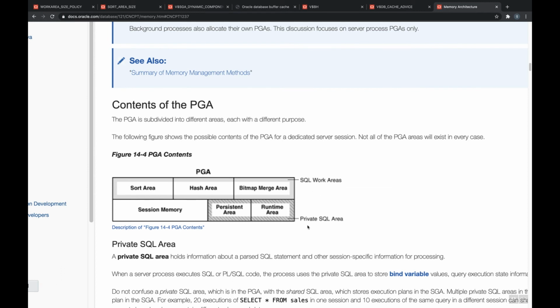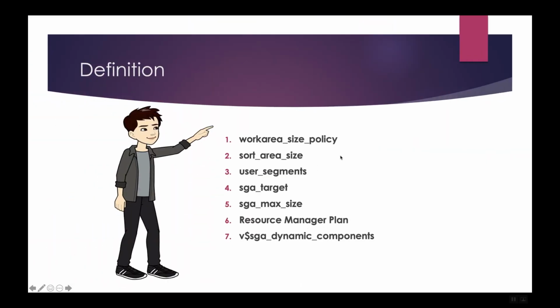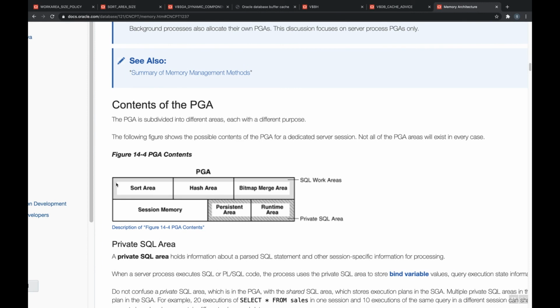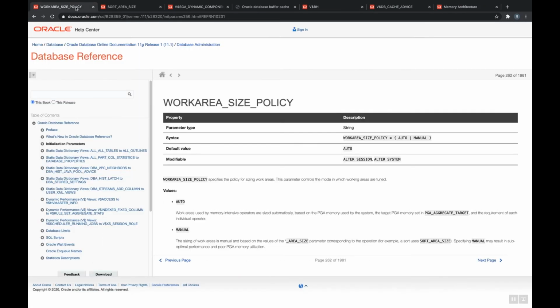Okay, so when I set the work area size policy equal to auto, whatever the PGA is allocated based on the PGA aggregate limit parameter, this space here gets adjusted automatically. So if we can see here, this parameter type is a string. It has two values, auto and manual, and we can set it session wise or system wise. When we do it session wise, it's at the session level. When we do it system wise, it remains persistent after the reboot and all. Once I bounce it, it will still be there. But for the session, if I make a change in the parameter and then disconnect, that parameter won't exist if I reconnect with the same user after some time.